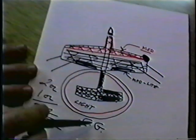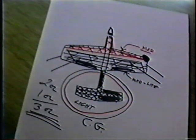If you build a plane with the CG right, even if it's a little heavy, it'll perform. Getting that lead out of the nose is a big part of it. And that's one way to do it without a lot of extra effort. That's the easiest way in the long run to do it.